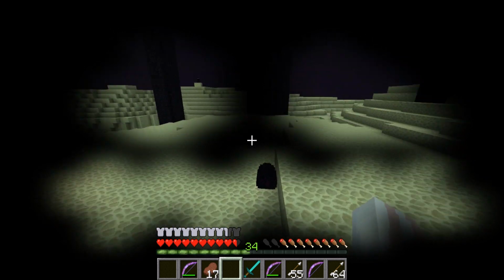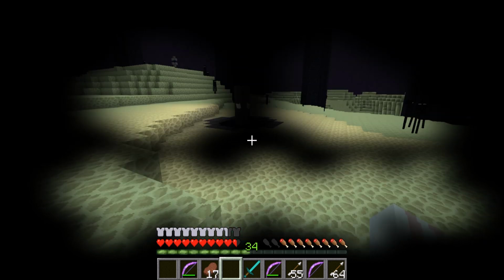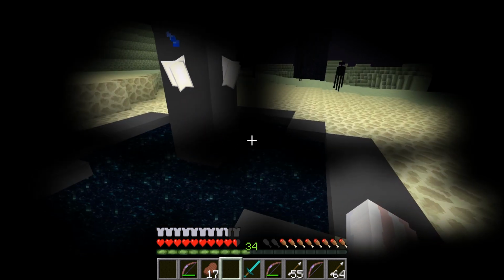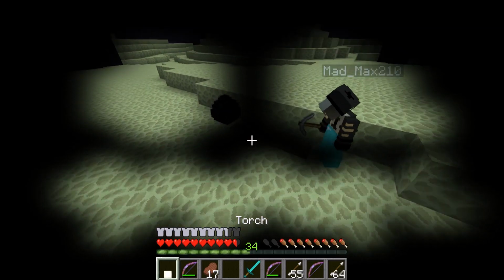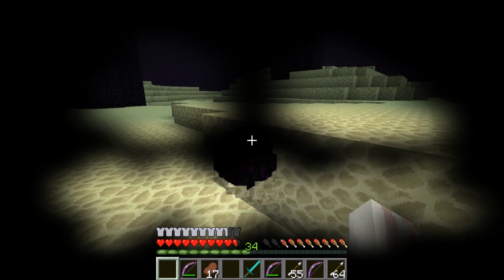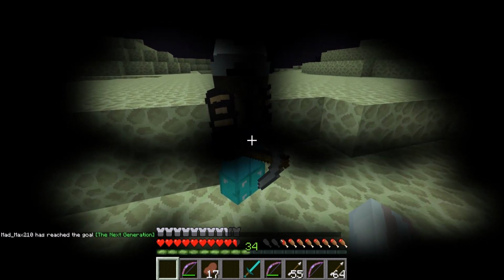Boom. I don't have a torch. You go home and get a torch and come back. Really? Actually, there's a torch right here. Can you get it? If I can. Did I get it? Yes, I got it. I want to give it to me because I want to get the achievement.